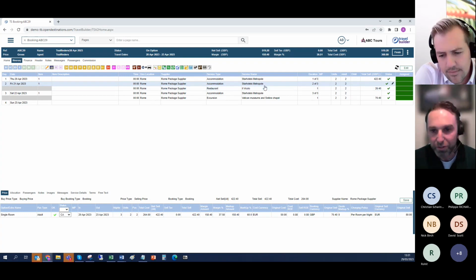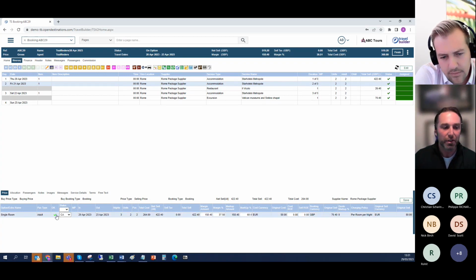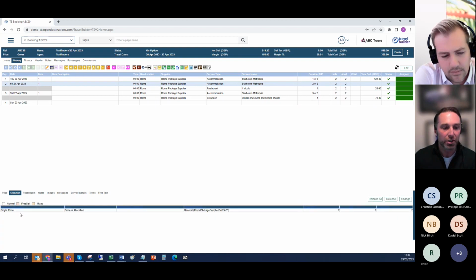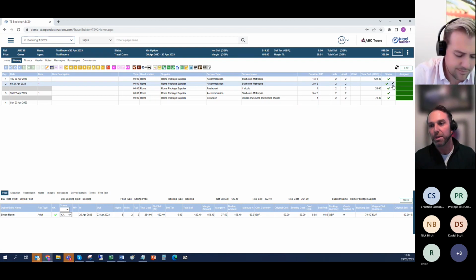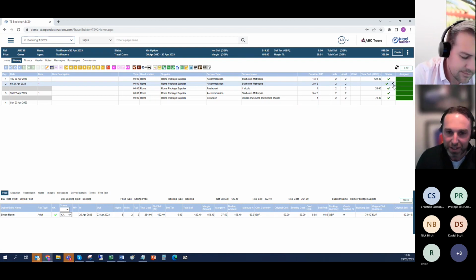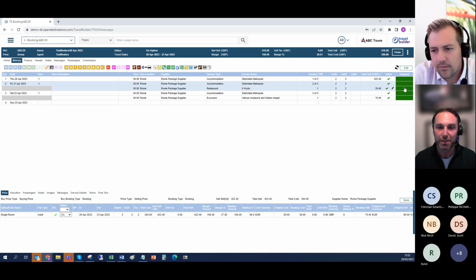Luckily for me, what I've added here is coming through with a big green tick on the status, so I can see that that's confirmed from allocation, and I can check which allocation it's come from and that I've consumed 2 single rooms from my allocation. I can also see over here that it's confirmed. However, it's not always going to be the case that the system can tell you that something's confirmed.